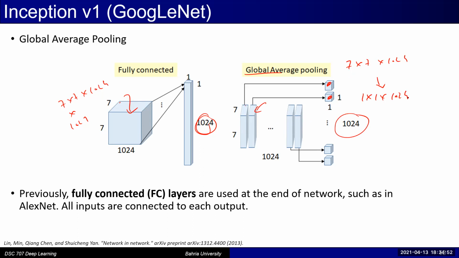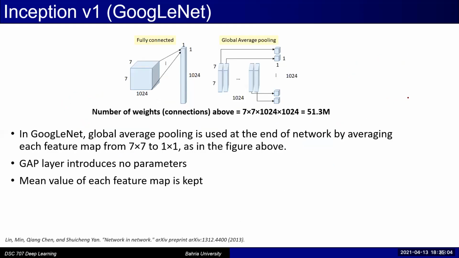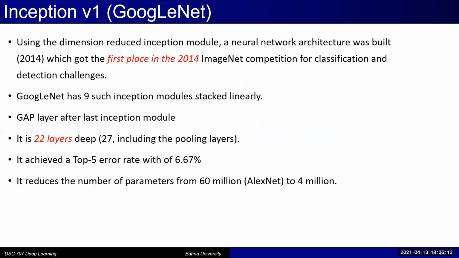So you see, by applying global average pooling, we are not introducing any new parameters because we are just computing the average. We just compute the average of all the values in a given channel, and then we get one single scalar value. So there are no actually parameters involved, right? Because we are simply having the mean of every, you can say, feature map. Okay. So now with this, basically you see putting these pieces together, which I'll show you subsequently.